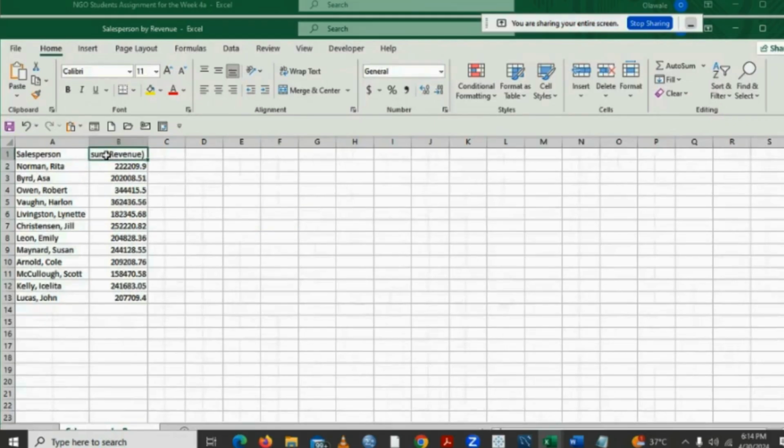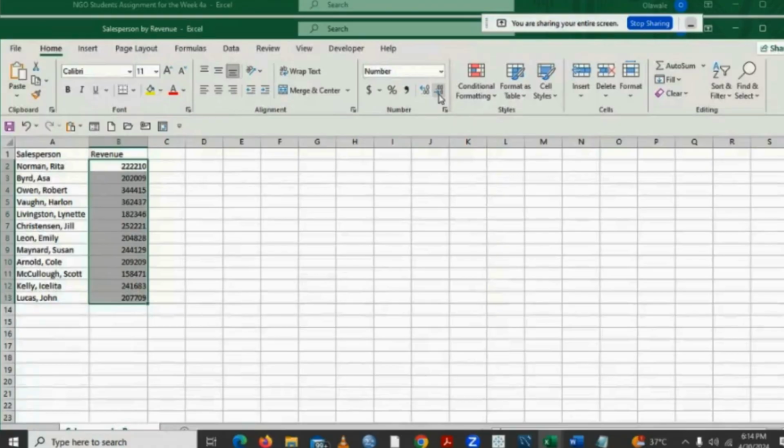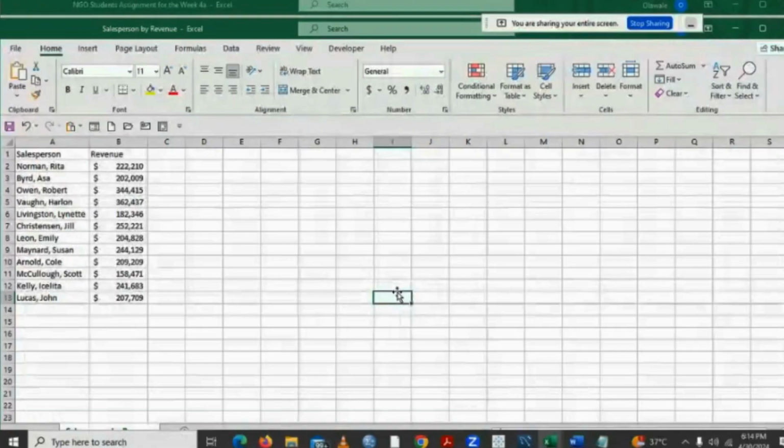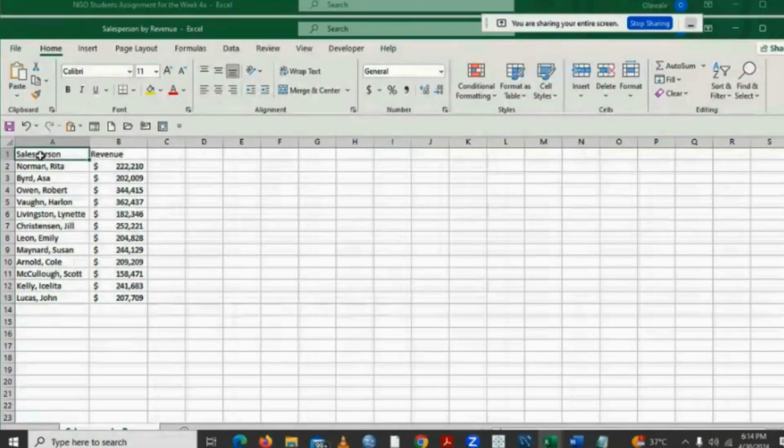I can just clean the data, remove my sum, remove the bracket here, remove this bracket as well, and then come down here, remove the decimal, then put a dollar sign. Can you see now? This is my pivot table. I can just design this table, format the table, and then I can go with my visualization here.